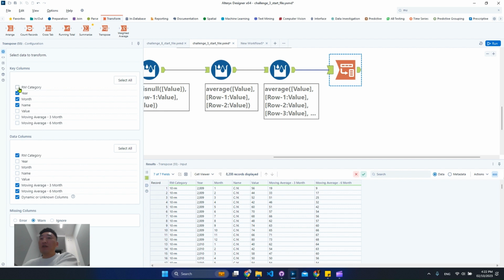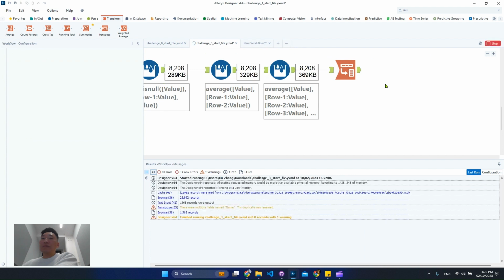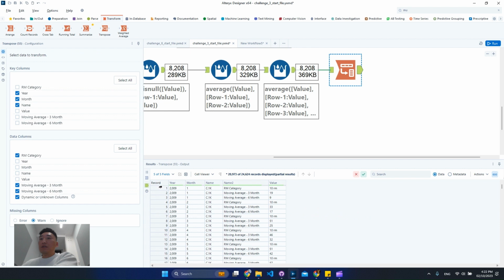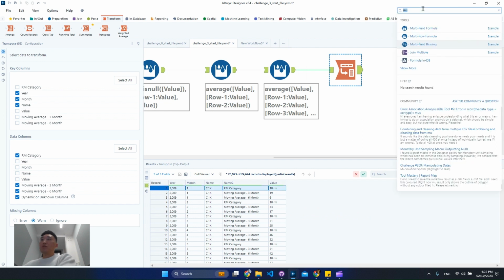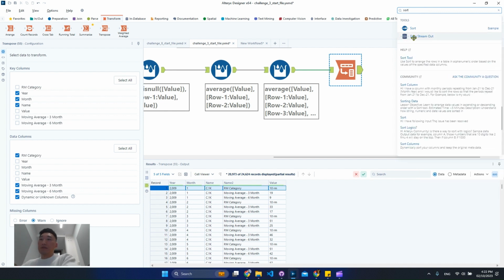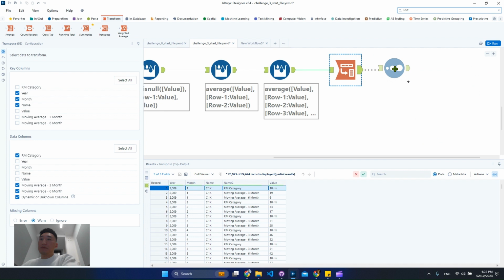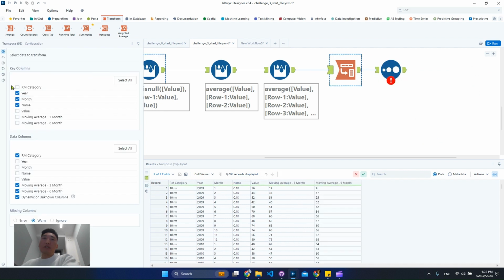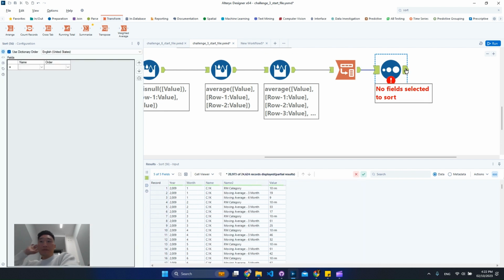Not entirely sure why they want to keep the category in the value column. Let's keep a value as in the group by.